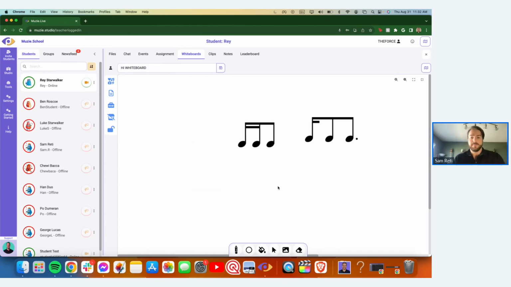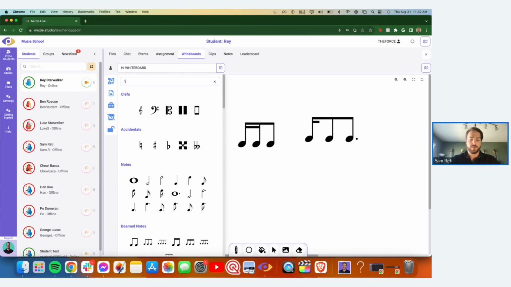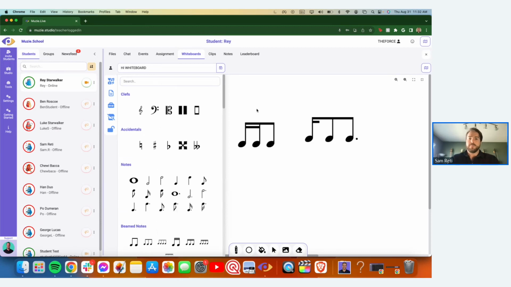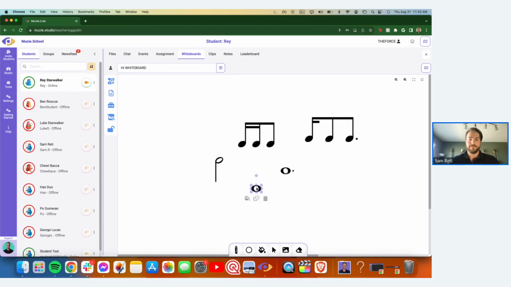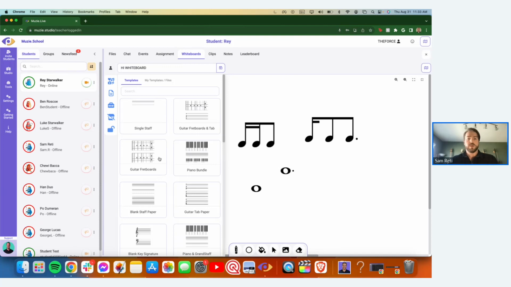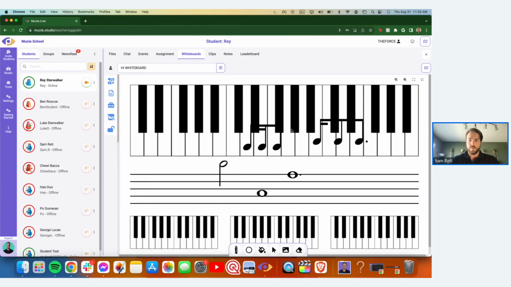So yeah, the notation folder also has a search bar at the top. So you can just type in like note and it will slim this down to only showing you notes. So yeah, you can be as specific as you want. But this, and much quicker, you can quickly grab all the notation, fling it right onto the screen. And then the next down is your templates. So these are all of the templates that you've got. These are the ones we've preloaded for you. So you can just click on them and they'll just populate the background. So if this is what we want to work with, we can then just grab our notes and move them around.